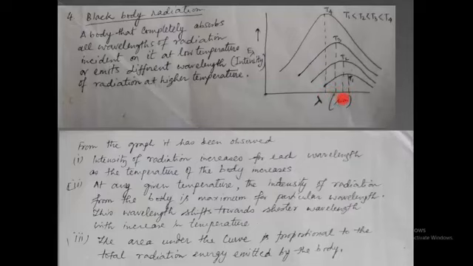That means the maximum value of the wavelength will decrease with increase in temperature. If you look at T1, the lambda m is here, and if you look at T4, the wavelength where the maximum energy density occurs is here. So this side is decreasing wavelength. As you increase the temperature, lambda m, the wavelength of maximum energy density, decreases. So whatever I explained to you is noted in point 2.